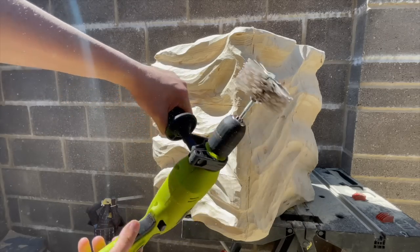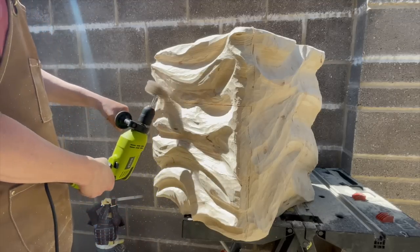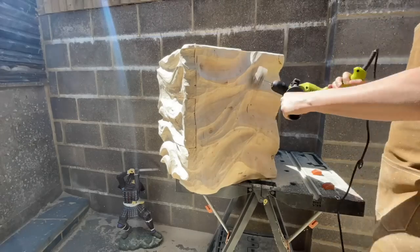Because of the incredibly irregular shape that I was working with, I would go back and forth between many different tools to see whatever worked, but in the end I realized that using a nylon brush, that you can see me using right here, was the way to go.